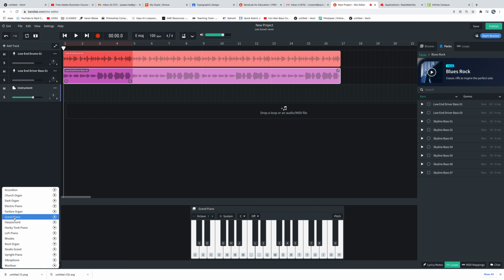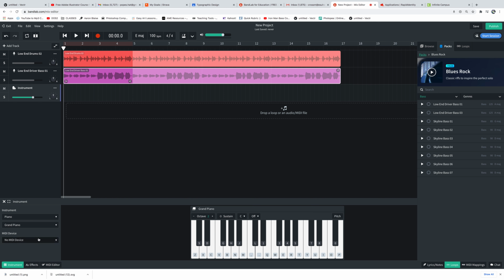You can preview them right there. I'm just going to use the grand piano to start from, and you can always change these later on. So select the grand piano. I don't have anything connected, but you're going to want to choose your controller. It's the Native Instruments Complete 24, I believe is what it's called. It might be called something else, mildly different.